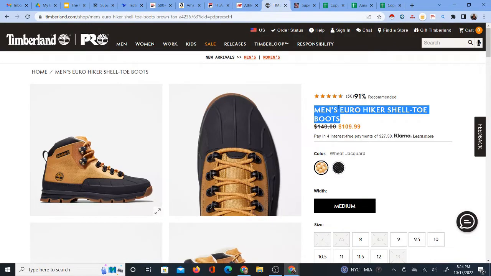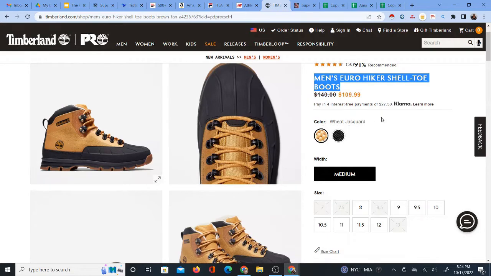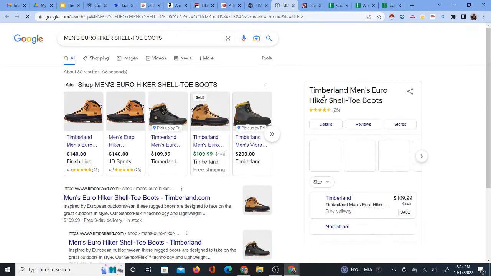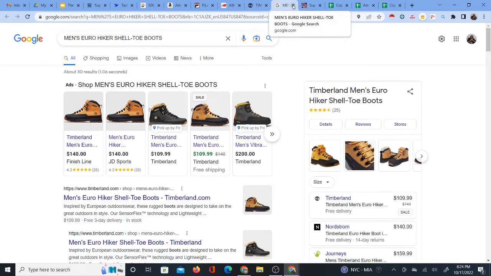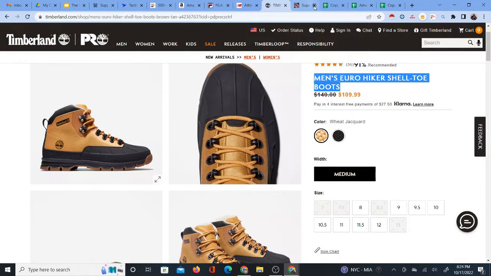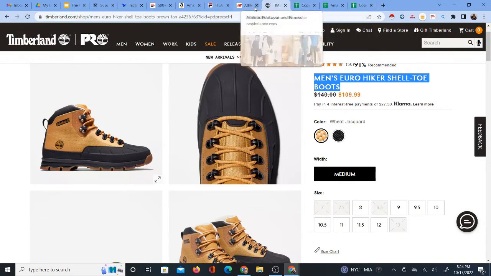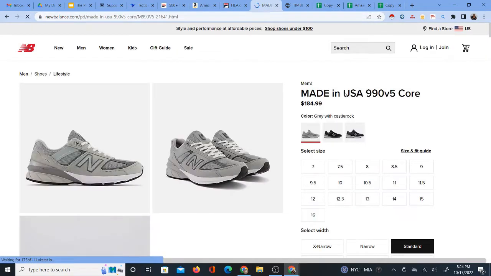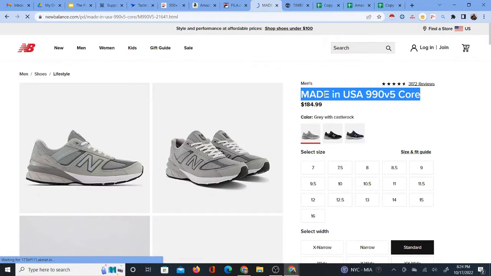So I could, for instance, take a product, this random product on Timberland, and I could just randomly Google this product, and I could research it, try to find it on Amazon. I can do that process manually, but of course, it takes a long time to do that, but that is something that we can do, and we can do the same thing for New Balance. We can go to each sneaker or shoe and manually try to research each product title as well. However, this is typically, again, going to be very time consuming.